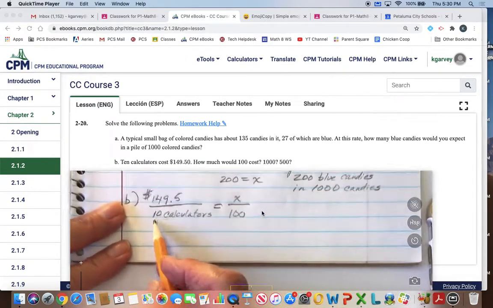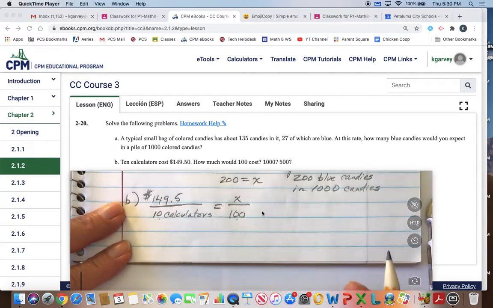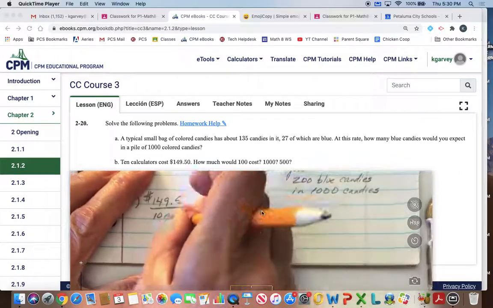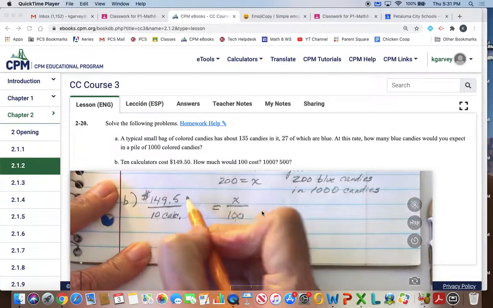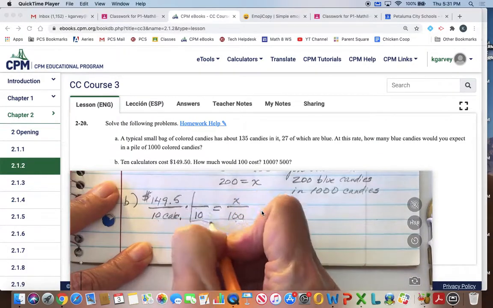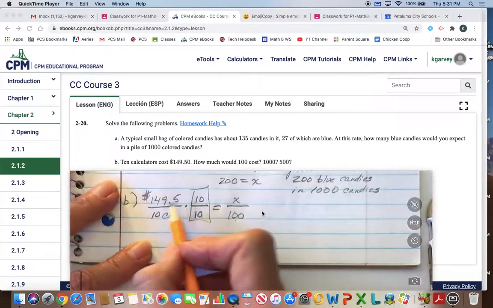All right, so this is one of those cases where it probably is a good idea to use a giant one, because when we look across here at the bottom, what number can we multiply 10 by to get to 100? Well, that's really easy. That's 10. And so if we used a giant one, so we'll abbreviate calculator, we could say that the bottom of the giant one is going to be a 10, and the top of the giant one is also going to be a 10.